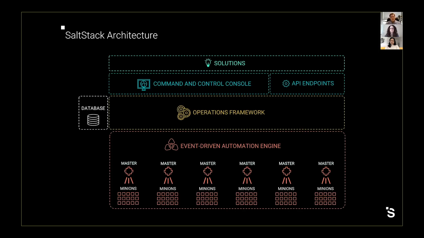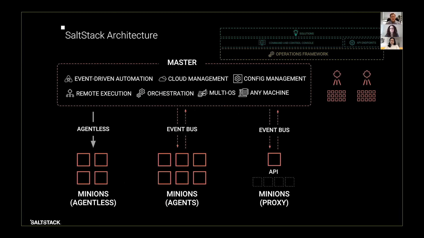Above Salt is where our enterprise components exist. The operations framework and the command and control center is where we have our new security products and our more advanced role-based access control systems, as well as a much more robust API that allows you to interact with Salt at even greater scale than you can from an open perspective. The open source software is where our configuration management engine, our event-based management system, and all of our different operating system support components exist. We're also excited about advances in our agentless technology and more functionality around Salt's event bus and beacon system.